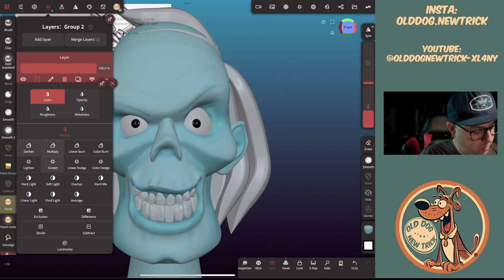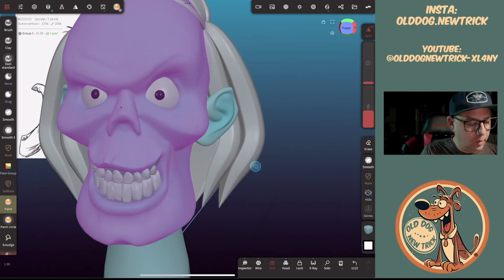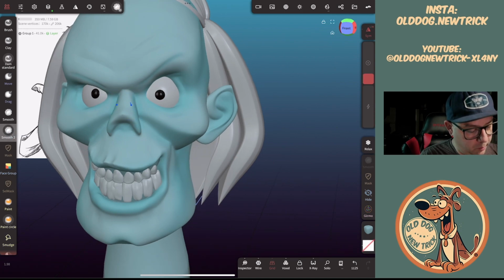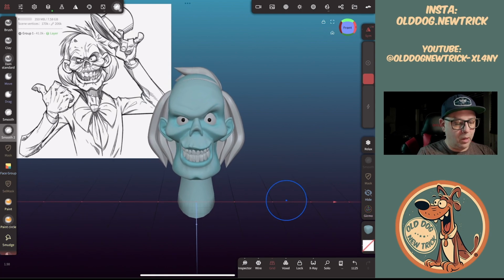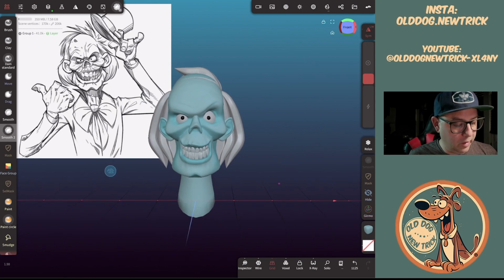Add, multiply. Okay. Back to here. All right. Now keep in mind, we haven't done any lighting effects. We haven't done any kind of lighting whatsoever yet. So that's going to play a big role too.